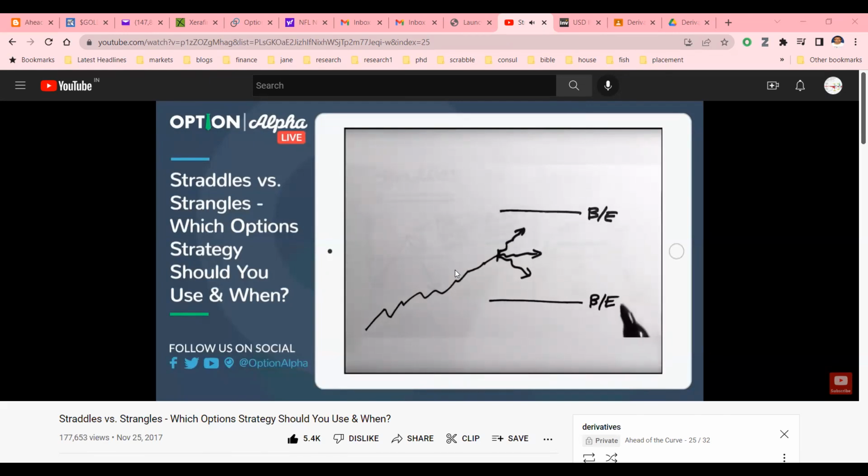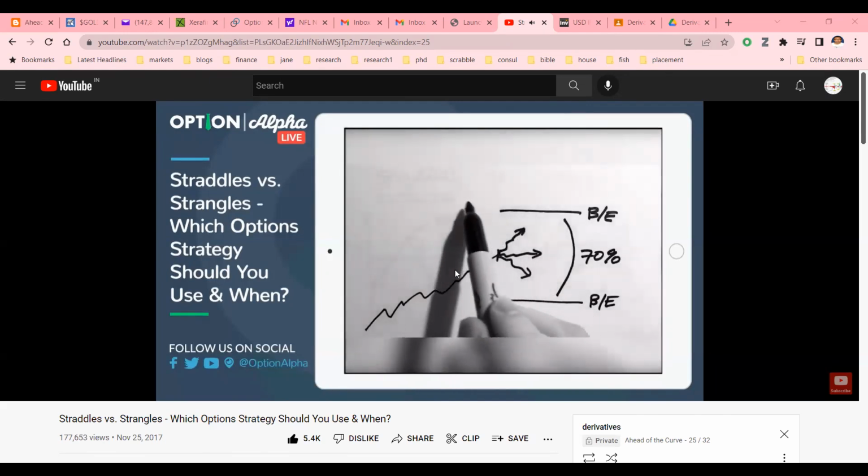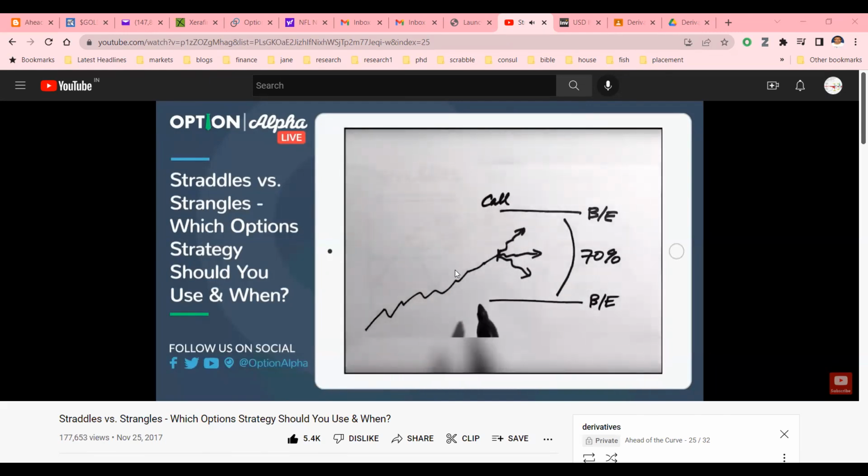All we're trying to do at this point is take advantage of the fact that the stock could potentially trade inside of a 70 or 80% probability zone. So that's what we do. We'd sell a call option up here if we're doing a strangle, or sell a put option down here. By doing this, you build out whatever probability of success level you want to get to by selling these options. That's the whole idea with this type of strategy.